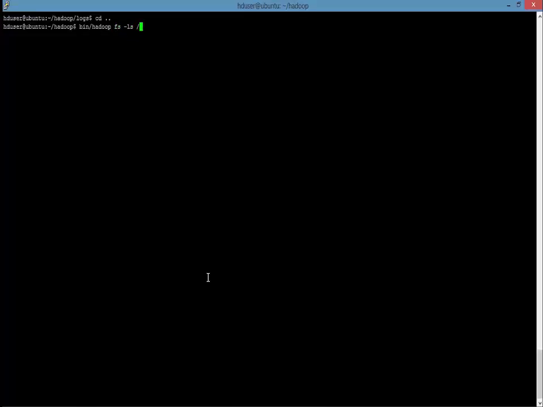We are going to find more information about this command in the next couple of videos, but for now just run this command and see if it runs successfully. As you can see, it does return the directory contents of the root directory inside HDFS. So with that, we can verify that Hadoop is indeed working fine.